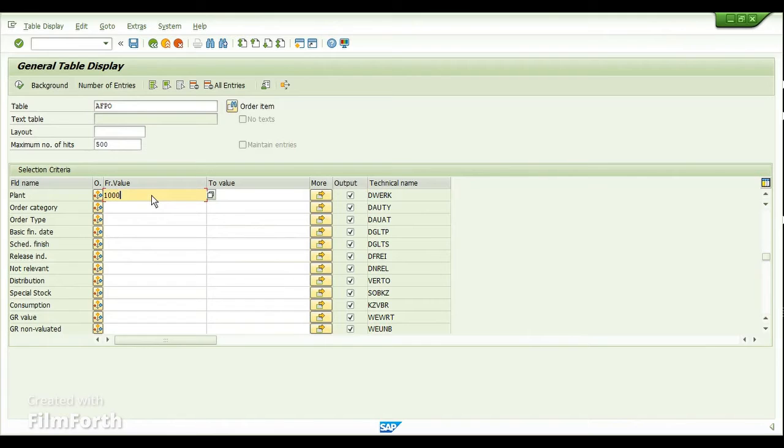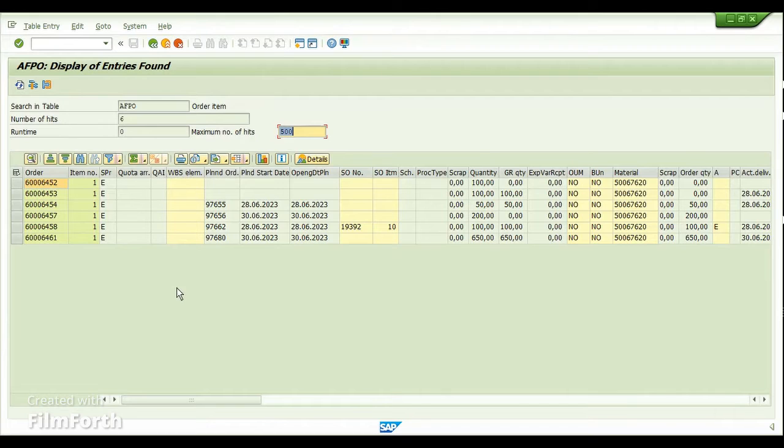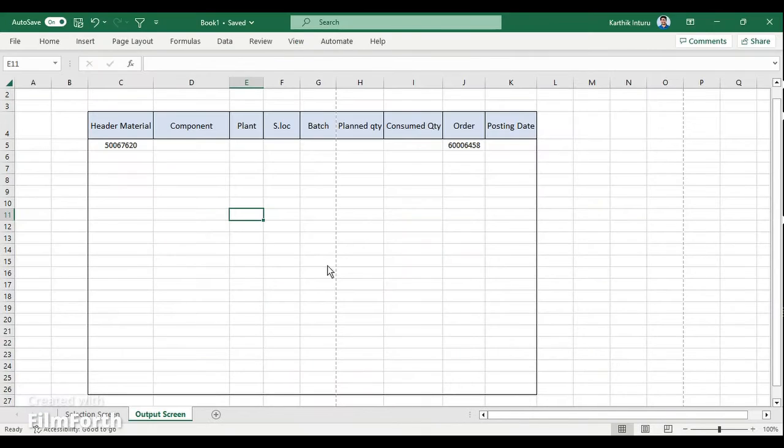Based on these two combinations, I should be able to see the output of all the process orders or the production orders that are created with this combination. So if I execute this table, here is the output where I can see the list of process orders that were created for this particular material.